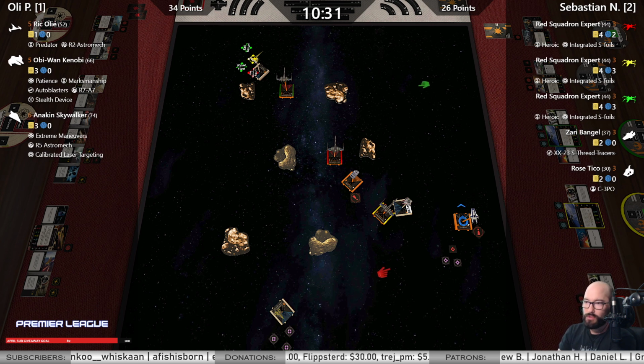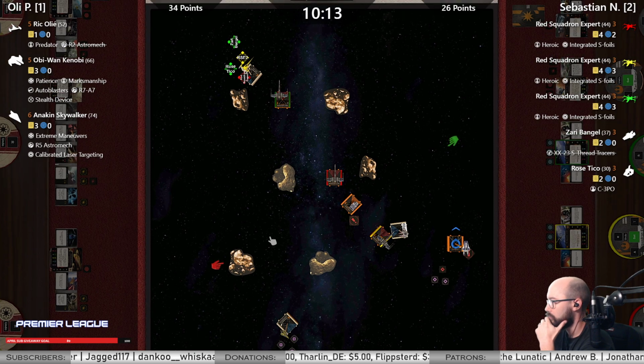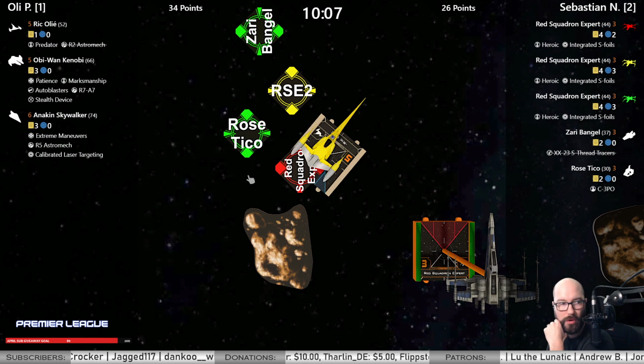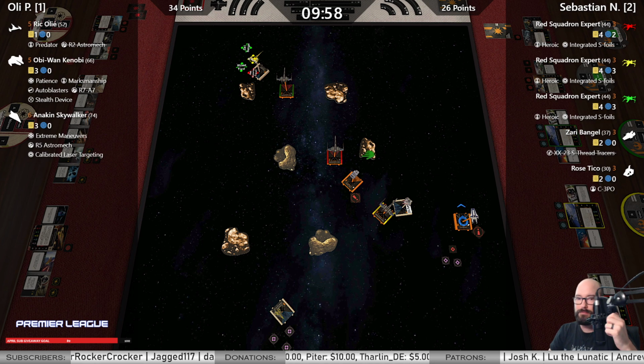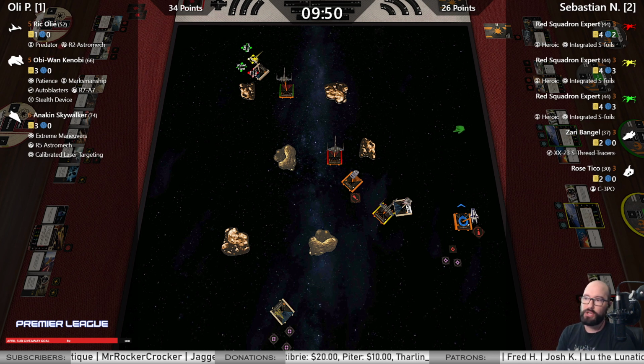Rose is kind of on death's door too. Two hull with a stress. Would love to probably one bank right. Does that clear the rock? Does a two hard clear for Rick? Let's take a look. I don't think so. Yeah, maybe you do have a one on the N1, right? No, never mind. They're too fast for that. Under 10 minutes left.